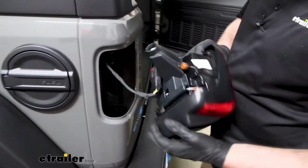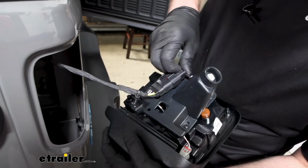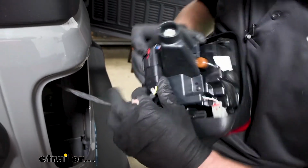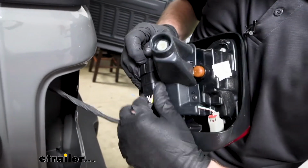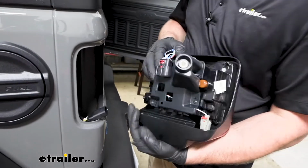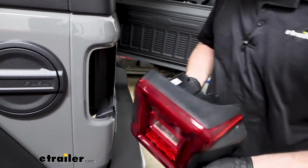So we'll grab this, just pop it out, and then we'll disconnect it. Red tab there, you pull back on it, and then you should be able to push down on the center of it and separate it. We'll set our light off to the side, and we're going to do the same process on the passenger side to get that one out as well.